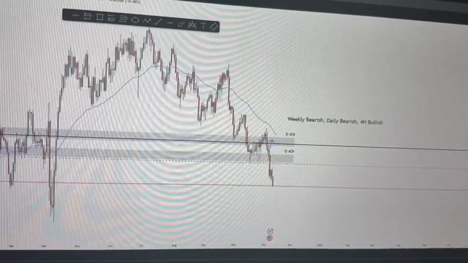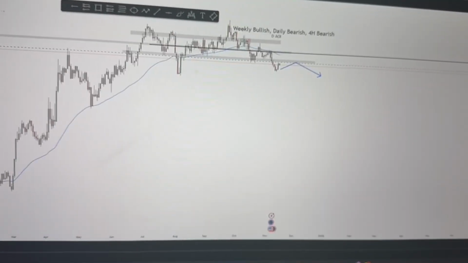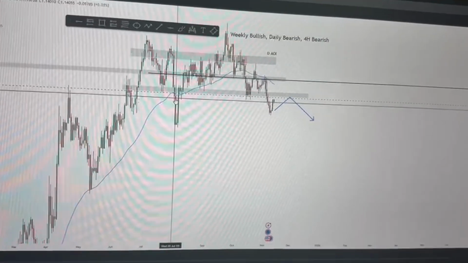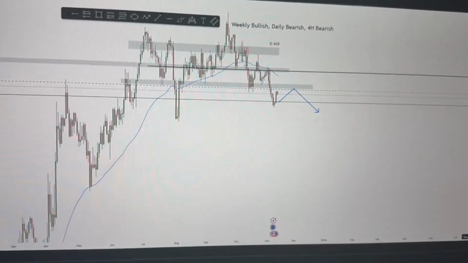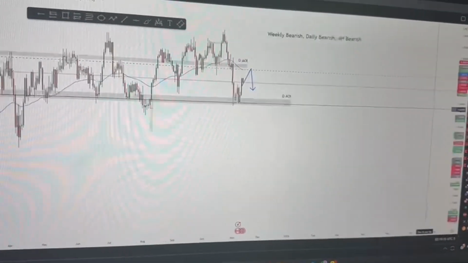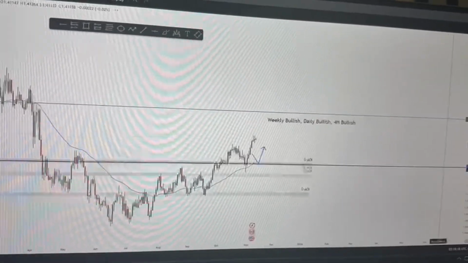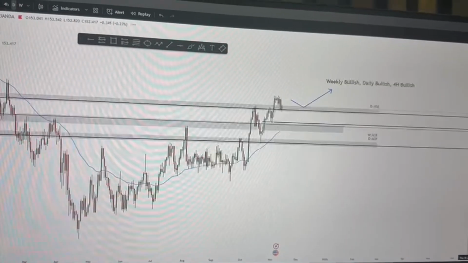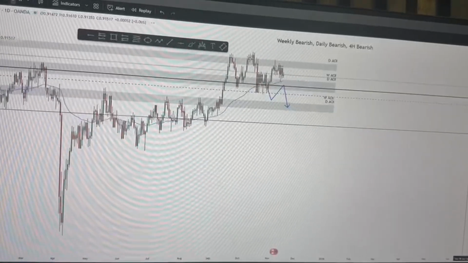Beautiful. This is another potential trade. This one as well. We have Euro USD. I'm waiting for Euro USD. I love Euro USD, so I'm gonna be waiting for that one. This one I'm waiting for USD CHF. And this one as well. A lot of potential trade setups. I like this. I like it. Finally. I'm waiting days for this.